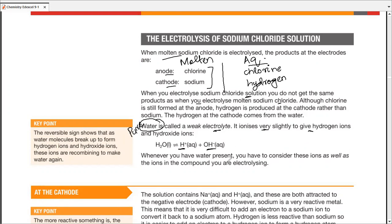Now, this may come as a little bit of a contradiction. How? Back in the bonding chapter, you studied NaCl to be an ionic compound and water to be a covalent compound. Now, you already know as soon as we pass electricity through an ionic compound, it immediately breaks down into ions. Why? It was made up of ions in the first place. So yeah, it's understandable whenever we're going to electrocute it, it is going to be converted into ions.